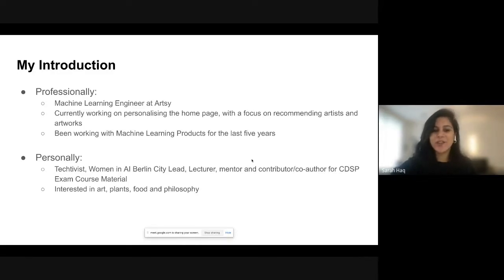My current project right now is we are one of the world's largest platforms for art. So we combine galleries, collectors, artists, all on one page. And we are focusing on redesigning the homepage and using lots of different machine learning models to personalize the experience.